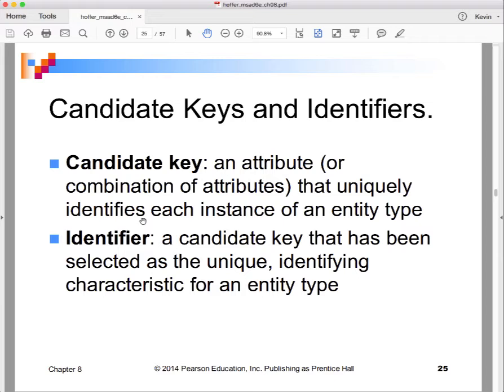On the other hand, we have a student ID number that we prefer to use for security. So they're both candidates to be the identifier or the key, but there's only one that gets selected to be the main identifier, or what eventually becomes in a relational database design, the primary key.